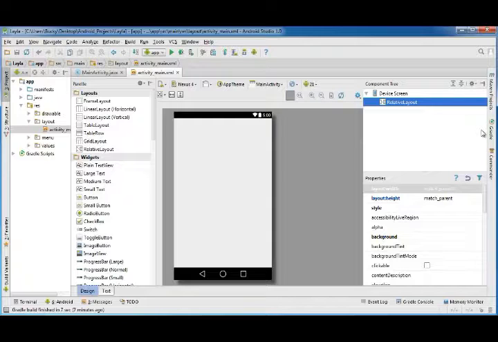Now, a grid layout is pretty much exactly like you would think. If you hover over it, it says a layout that places its children or allows you to arrange widgets in a grid. Now, of course, a grid, just like a spreadsheet or anything, is made up of rows and columns. So it's really easy to start placing everything out, and probably any app that you make is going to use at least one grid layout. At least all the apps that I made, I always use grid layout.